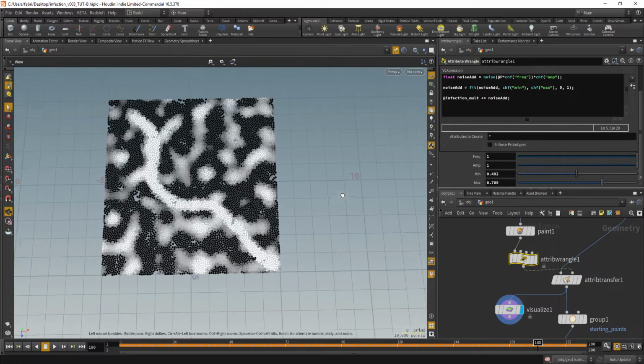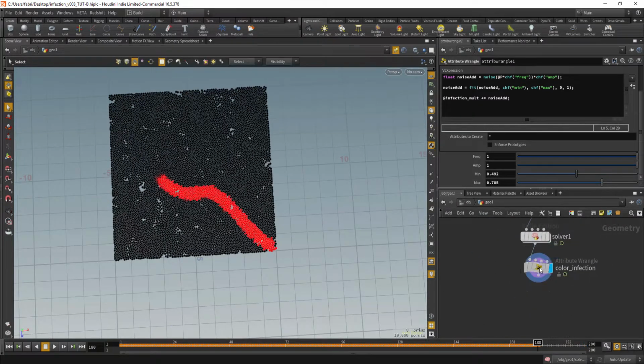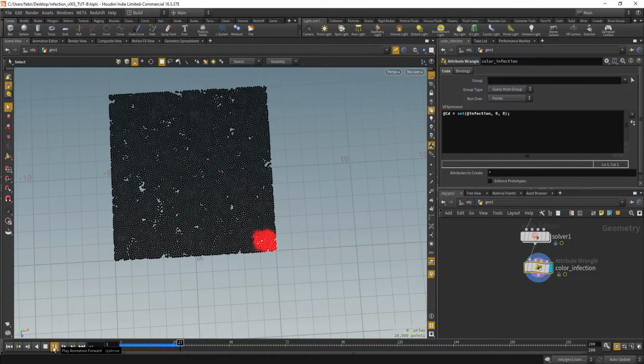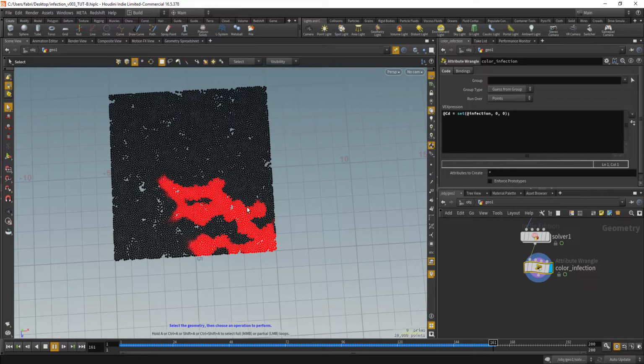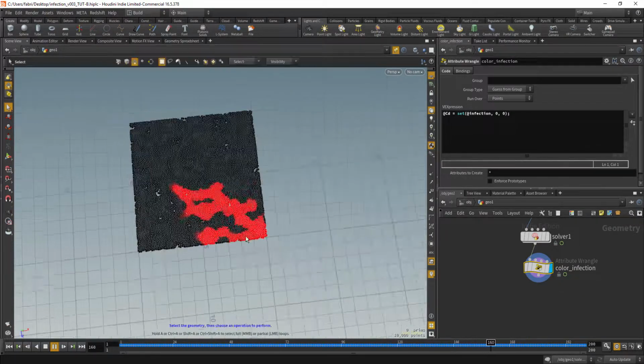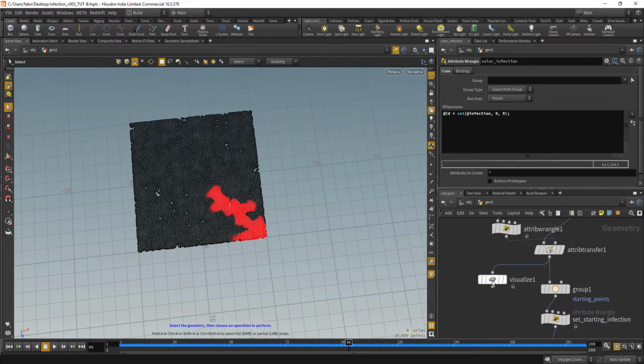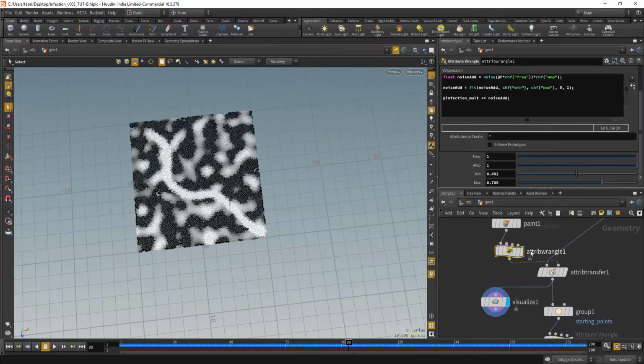So here you can compress these colors, and let's see what happens now. You can see it started looking for other areas, but then again it reaches a moment that it stops. That's because we have 0 values, totally black values here. So we can try and actually change this attribute. Let's call that turbulence infection multiplier.